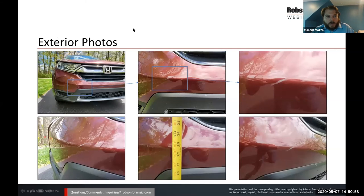Exterior shots — this is when we start looking closer at the damage itself. Again the theme is to start out broad. As we go across the top photos from left to right, we continually get closer until we can see the white scuff mark in the top right photo. Oftentimes the top right photo is the only photo I receive — and although I can see the scuff mark clearly, I have no idea what the position or orientation of that scuff mark is relative to the vehicle. This is why it's critical to start broad, move in, and keep the shots in sequence. I also took shots of that same scuff at different angles, and then a straight-on photo with a scale which allows us to clearly determine the height of that scuff mark.